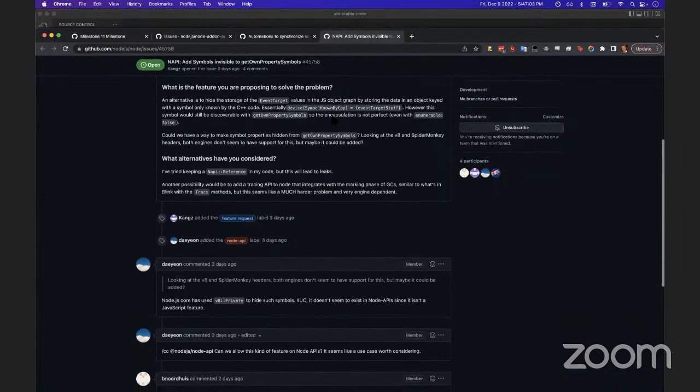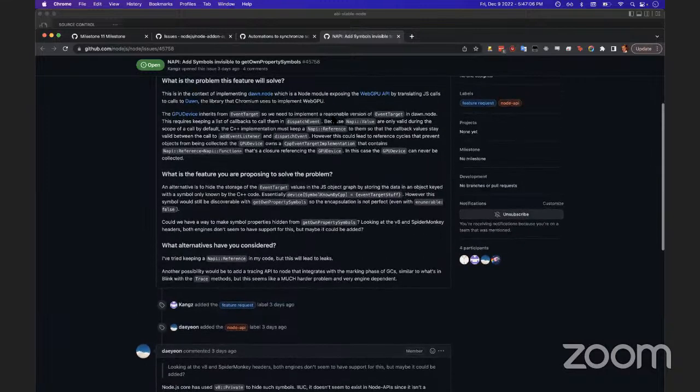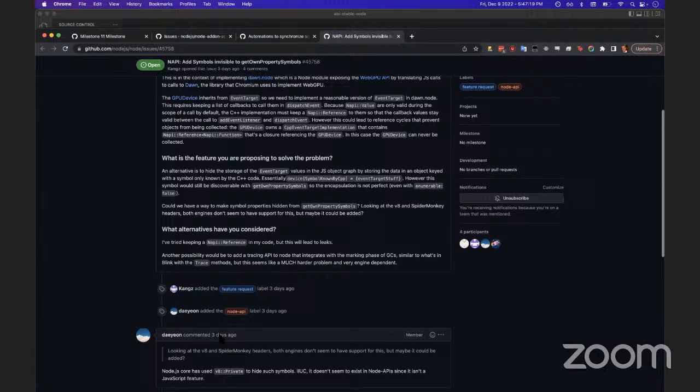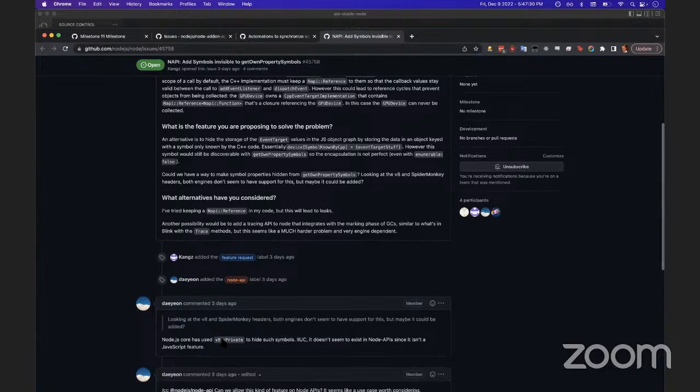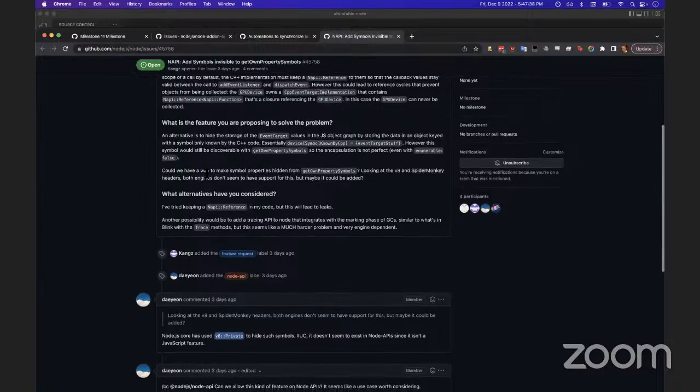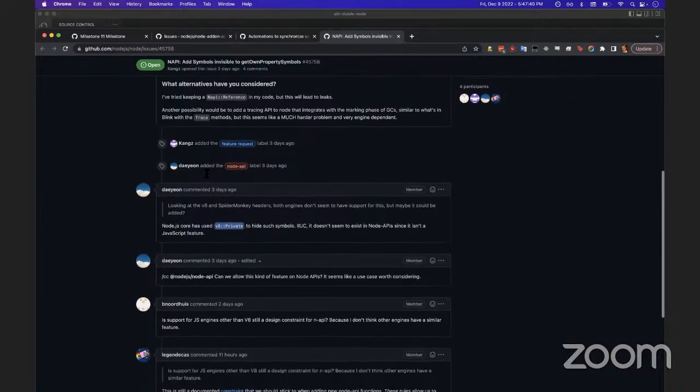It's about providing a mechanism to hide properties. In V8, it's implemented with symbols marked as private, so they will not be accessible from the JavaScript APIs. I can say that JavaScript doesn't provide such things if I recall correctly, but I'm not sure if Hermes provides such APIs too.